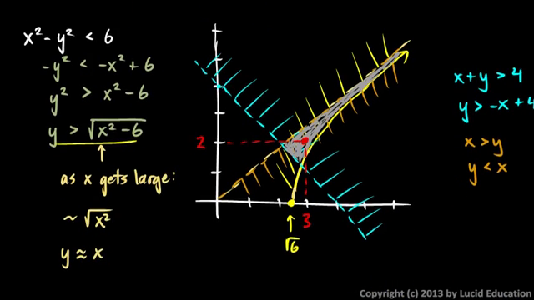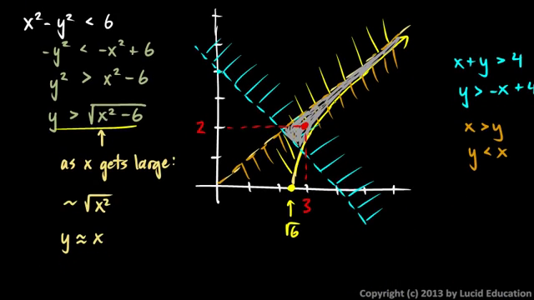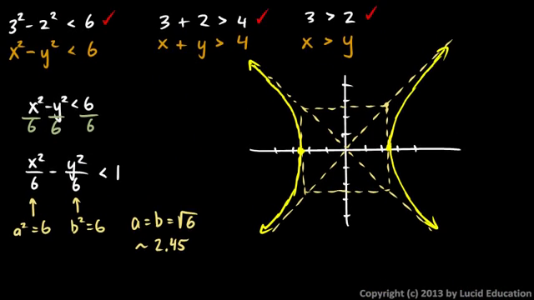And if we take this other point that we said might work, 4, 3, x is 4, y is 3, I don't think that will work over here. You can see if we put in a 4 squared minus 3 squared, does that work out? 16 minus 9 is 7, 7 is not less than 6, so that doesn't work. 4 comma 3, that point is outside that shaded region on the graph. But 3 comma 2 is our answer.